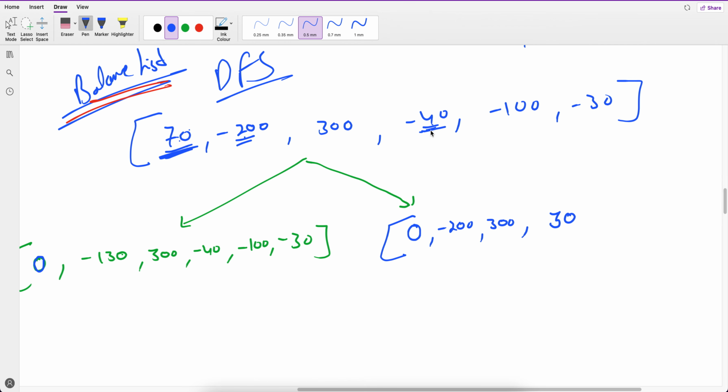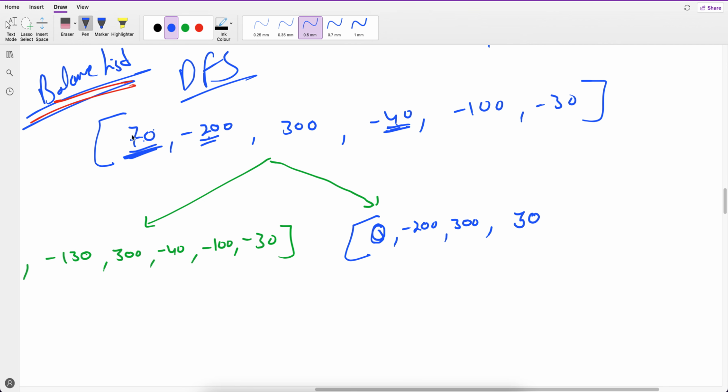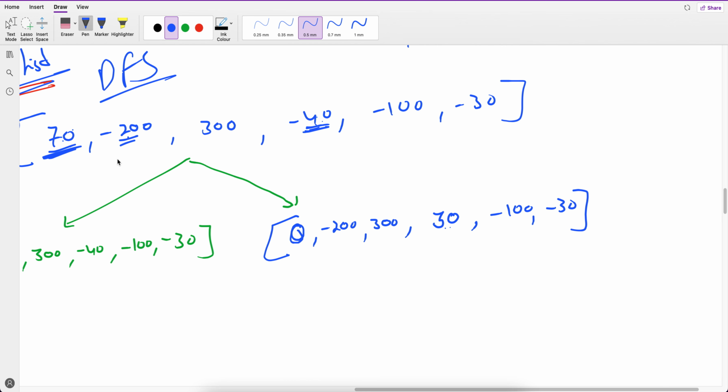Let's say I found minus 40 and positive, a minus and a positive interacted, which means a transaction can happen. So I make this 0 and update the next one: 70 minus 40 is 30. This becomes 30 because it has to give only 40, but it has given 70. So it means 30 it has to receive from someone, right? You got it, right? So it's a normal DFS, like who can pay whom, negative, positive.